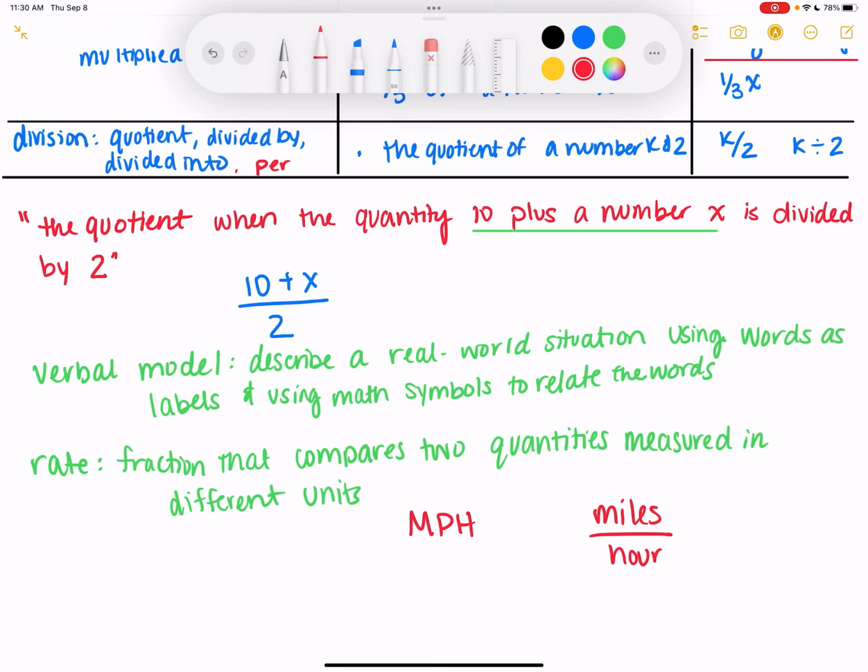And then in your car, when you go to put gas in your car, there's the same thing. If you want to figure out how many miles to the gallon that you got, you're going to look at the miles that you drove, and you're going to divide it by the number of gallons that it took to fill up your car, and you would get it in miles per gallon. So that would be another rate. Those are two pretty common rates that we deal with. But anyways, we'll look at that in a little bit.